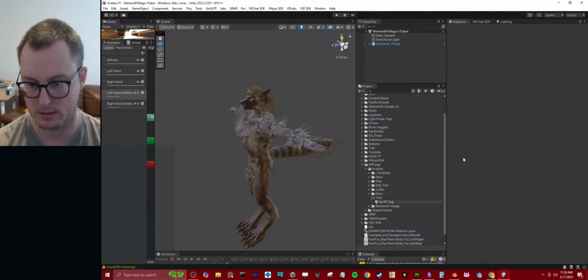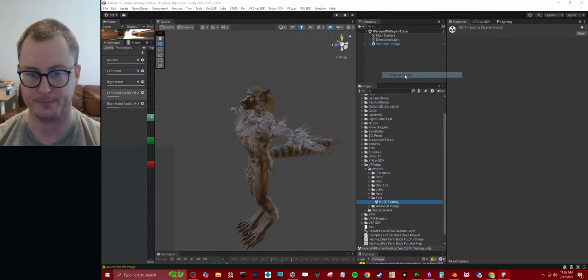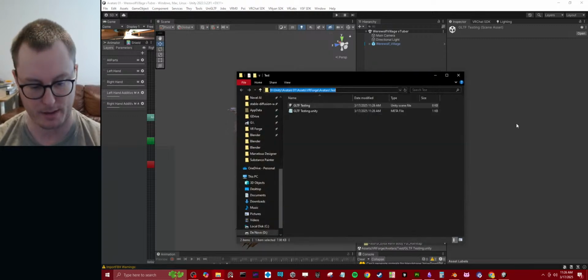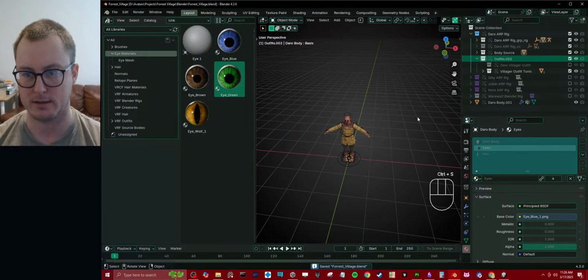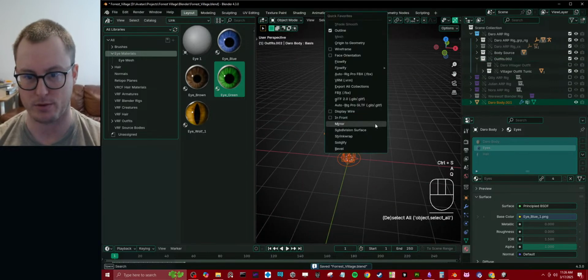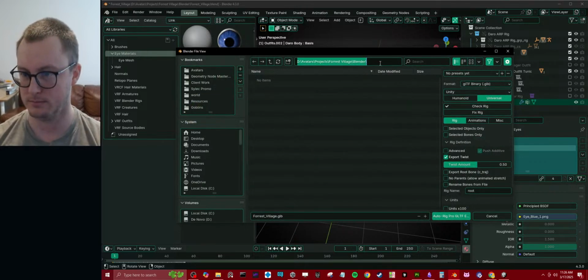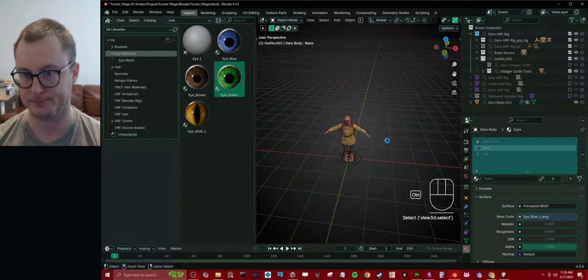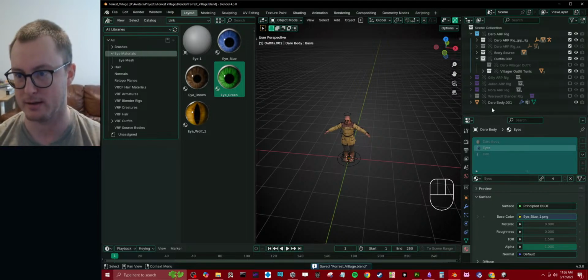GLTF. Show in Explorer. Copy that path. Back to here. And yeah, this is good because we'll also export from here as well. So auto rig, GLTF. You know what? I should actually be starting my experiment right here.